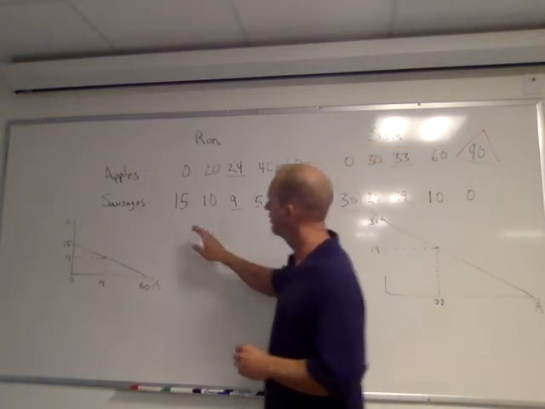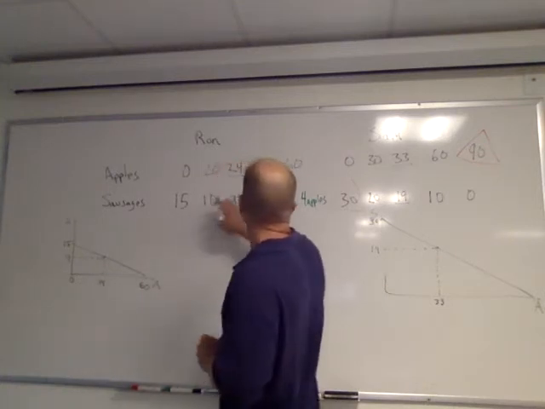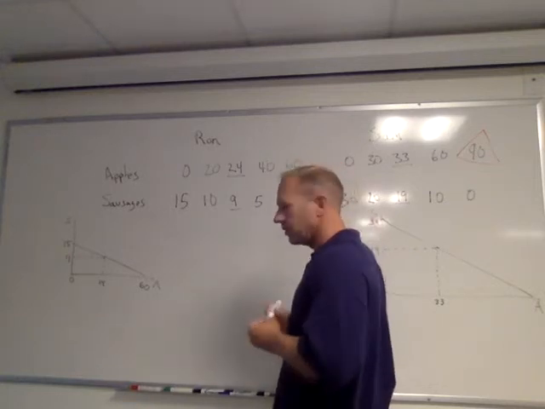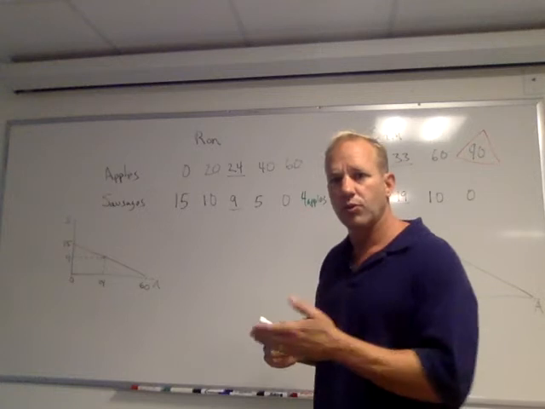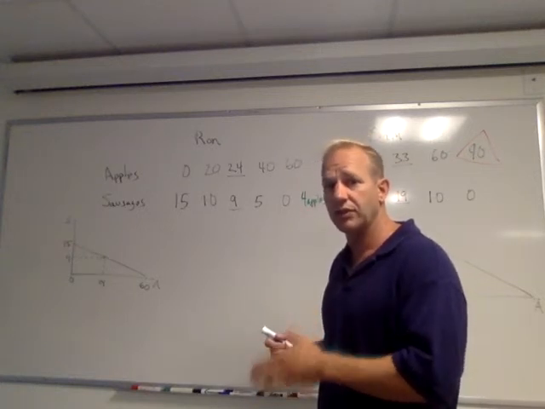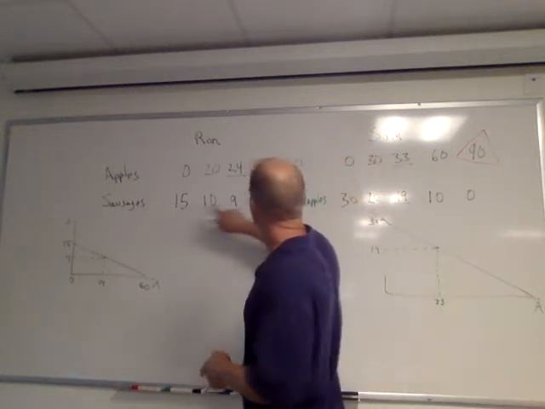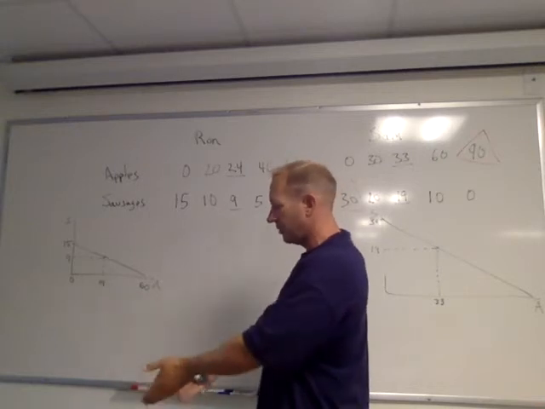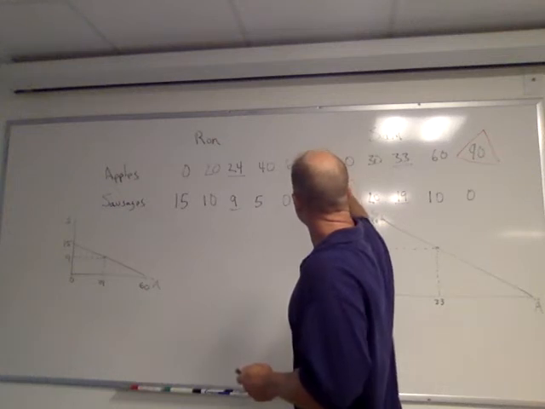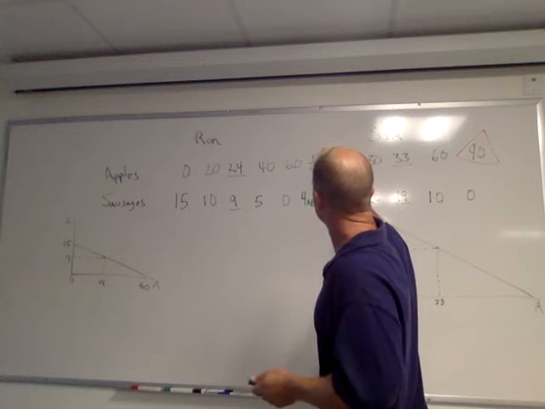Now, suppose he wasn't making any apples and he gives up 15 sausages. Doing so, he can get 60 apples. Does he give up a whole sausage for each apple? He gives up something less than a whole sausage for each apple. In fact, what he gives up is 1/4 of a sausage for each apple that he gets. I know that right there isn't very clear. Let me write it down and then explain it. And then, as I said, I'll explain other ways to look at this.